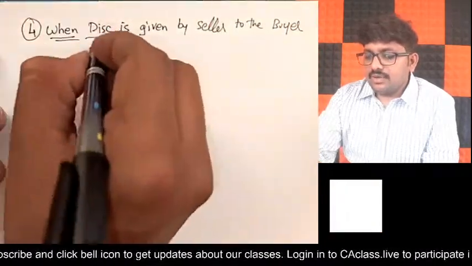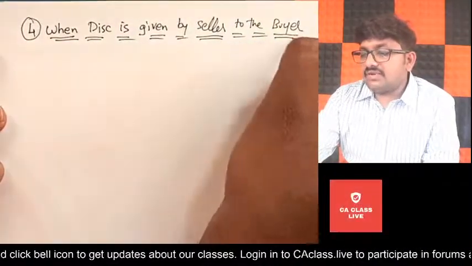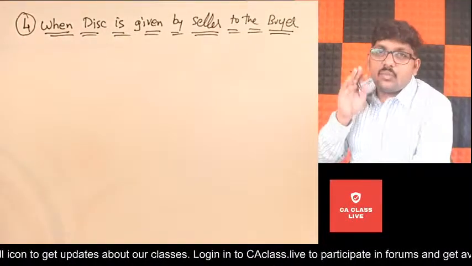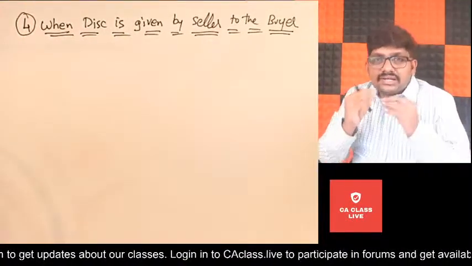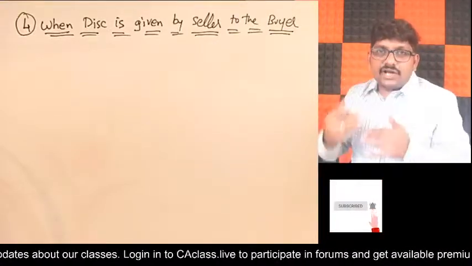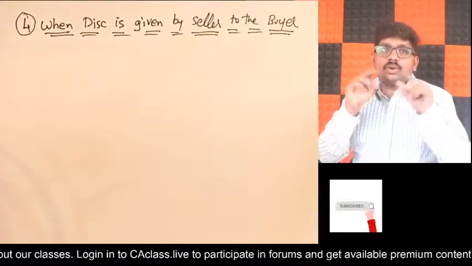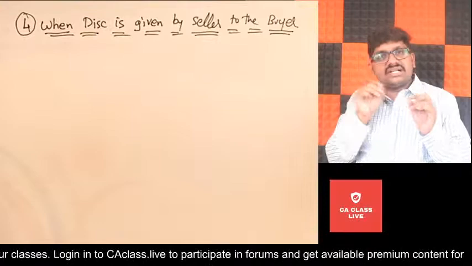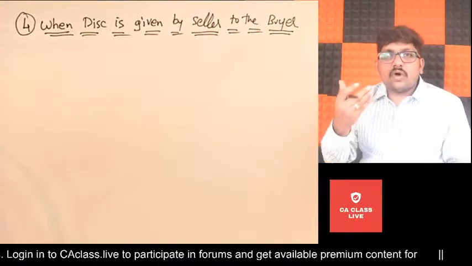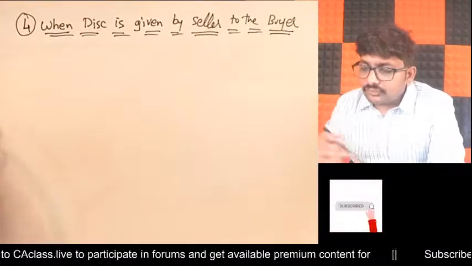What is happening now? When the seller gave discount to the buyer, friends. One thing I want to make sure: a little bit of discussion about the discount, a little bit about the return of goods. At the end of this class, I'm going to make a special note about returns and discounts, friends. Please ensure that you are watching till the end and get some special information on that.